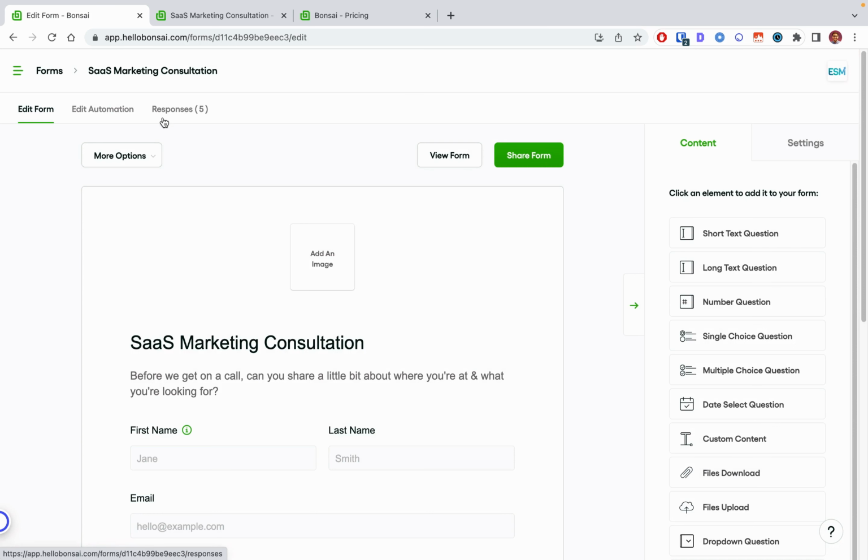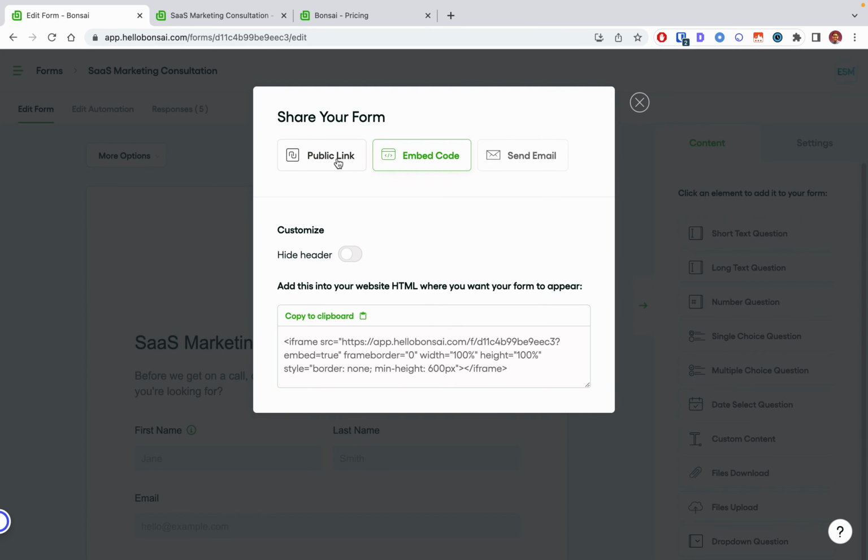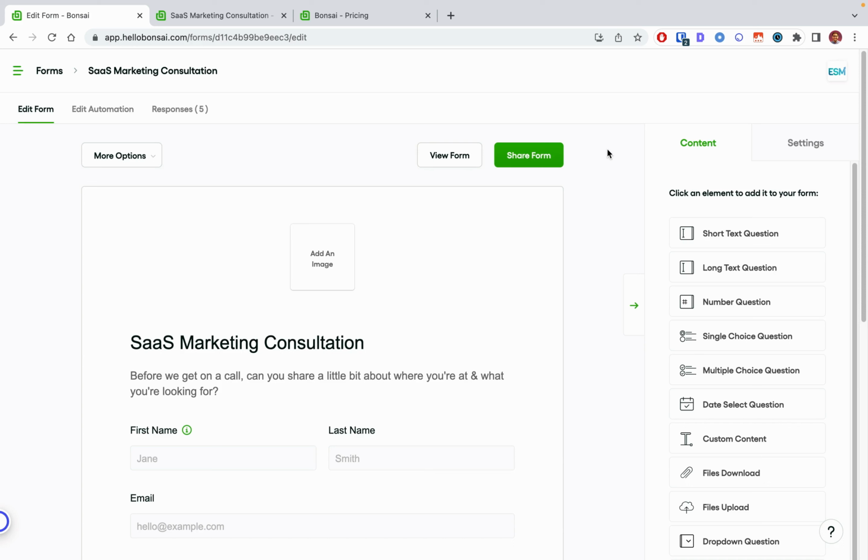And then you can basically see the responses and everything. So this is a great way to start. Now, this form you can obviously embed on your website, send as an email, or a public link. So I use it. I put it on my blog, on my most popular blog posts, and then through that I get forms in here. And then when someone fills out the form, they basically get redirected to my Calendly link, and then from there they can schedule a call.